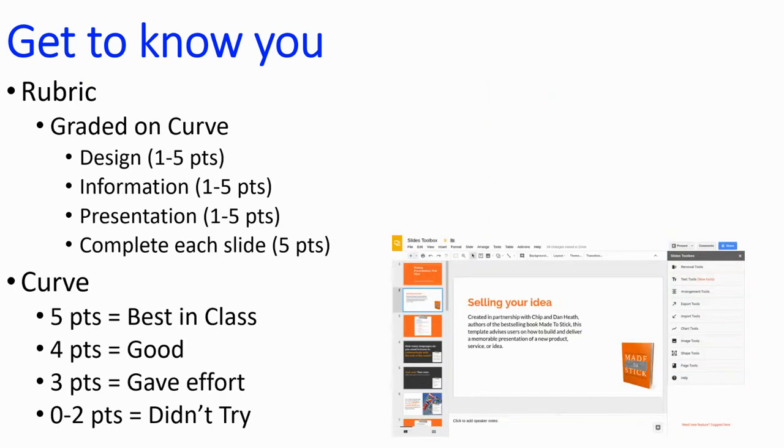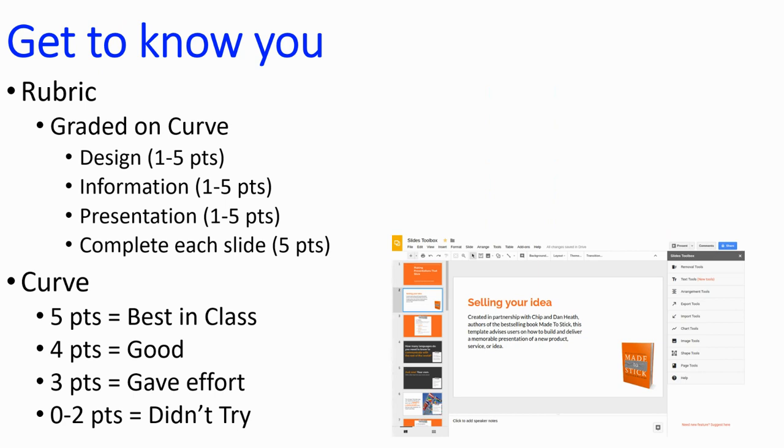What is the rubric for the Getting to Know You Slides presentation? Great question. So we're always going to grade on a curve for our projects and presentations. Quizzes and assessments is going to be different. That's just, did you get the question right or wrong? But when we're doing these rubrics, I am pretty lax, and I'm not very hardcore and very critical when doing these presentations. So rest easy that it's not like this crazy do or die final presentation so that I can go on to the 12th grade. We grade on the curve.